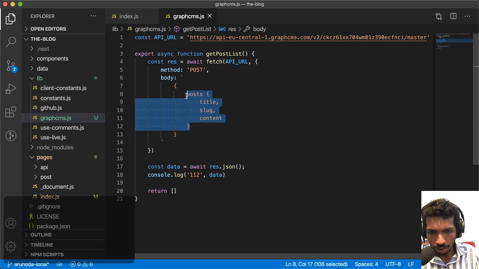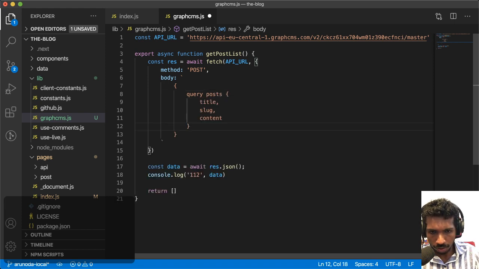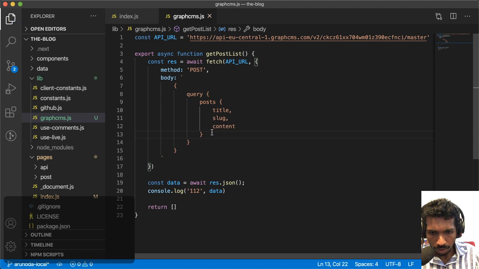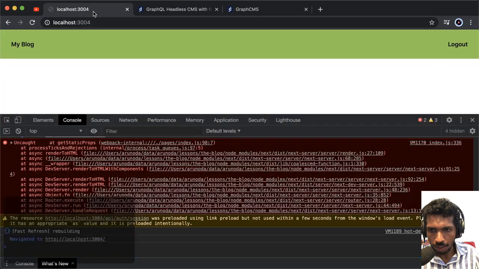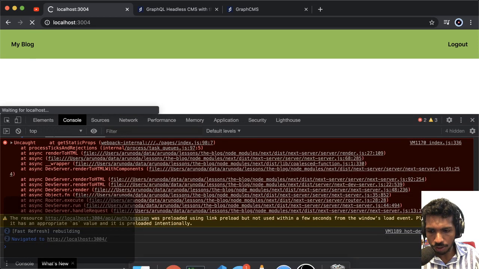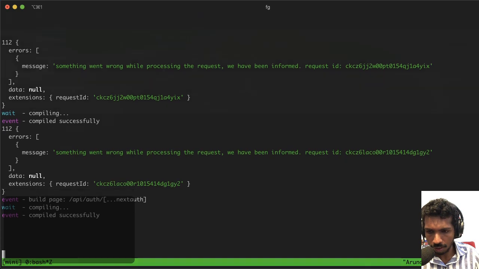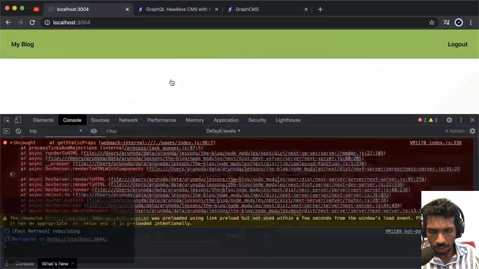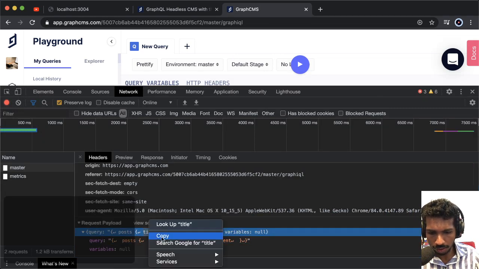Okay, let's give it a try again. Reload the page. It's the same error, so maybe I missed something. Yes, I can copy this.